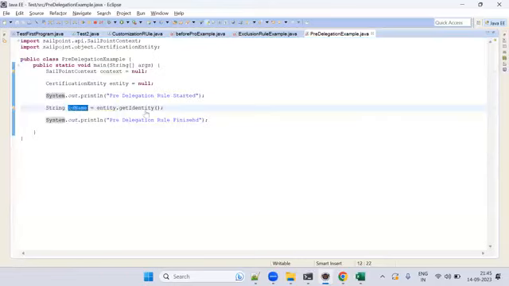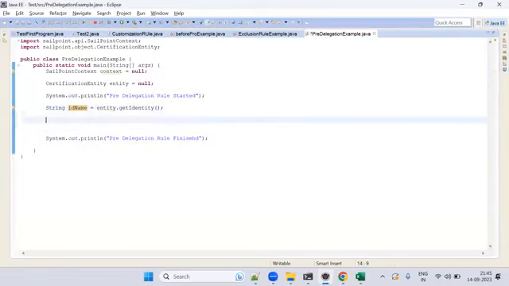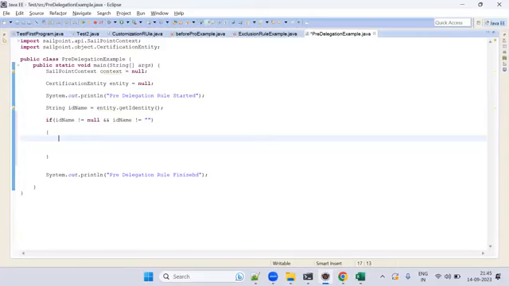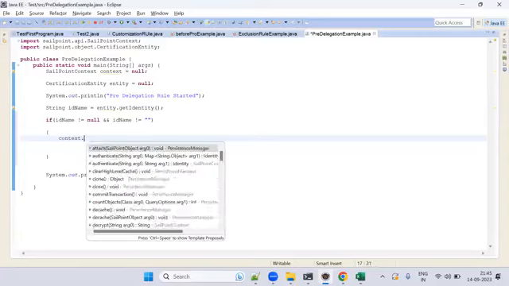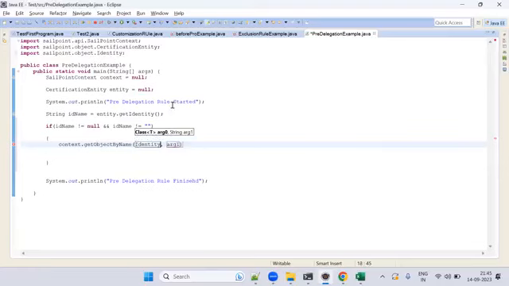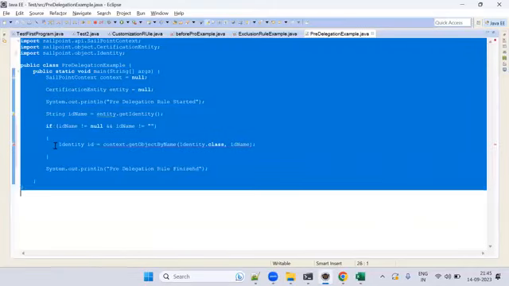What you need to do: if not equal to null and not equal to blank, then context dot get object by name. Which type of object? Identity object, by name. This will return us the identity, the certifier basically.